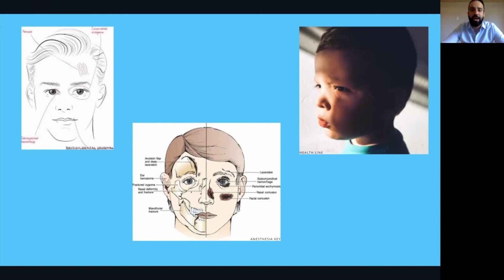You can also look for any neck injuries at the same time if you missed it previously. What you also want to look out for is if any of these injuries go with child abuse. Okay, so that's why I put that last picture there. You always want to rule out child abuse. So it's not just for your data collection that you're doing this. You're doing this obviously for management, but also to make sure there's no child abuse involved.